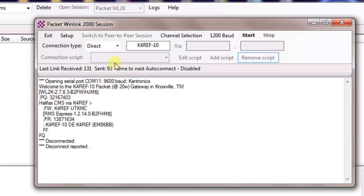The next thing that I want to show you is that this was a direct connection to my gateway. The other way of doing this is with a digipeater. And just think of a digipeater as a repeater for digital communications, for packet. Locally here in our area, there's a digipeater called English Mountain, and the lettering for that is ENGMTN. That's actually pretty easy to remember, just because of the way that they use it to identify it.